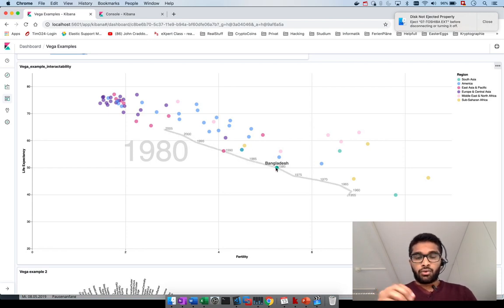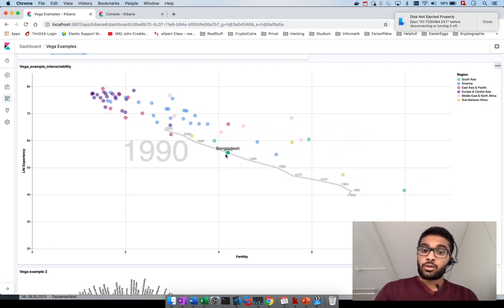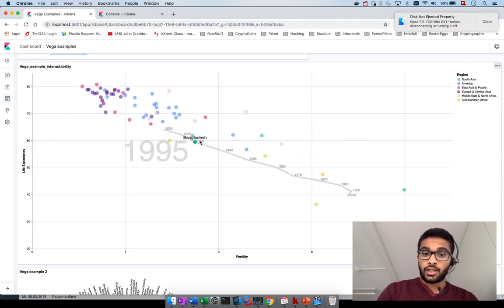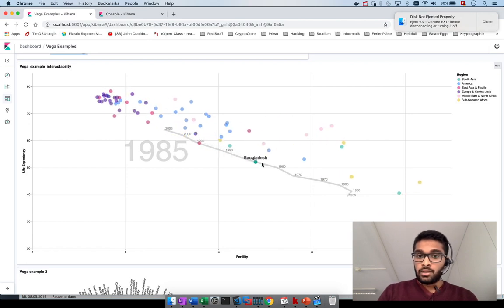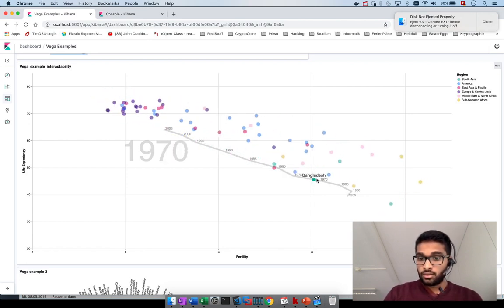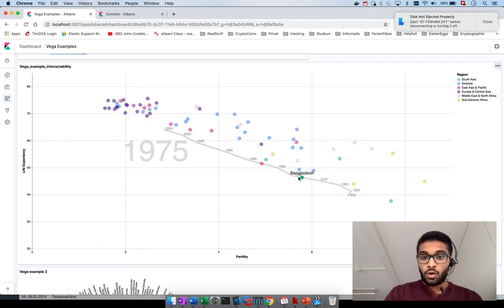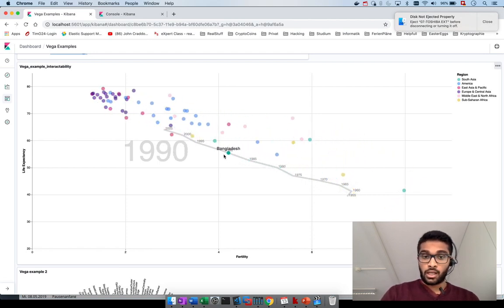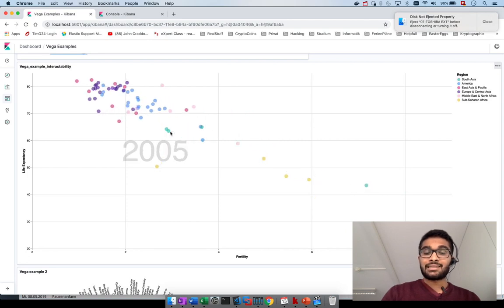So it is a very interactive visualization. You can just drag these buttons, and all those other points will change the year as well. So you're changing the year by dragging and dropping along the line, and all those other points will be changed as well. So it is really customized. You can really customize the interaction you want to have with the visualization, and that is at some point very important for a lot of companies.